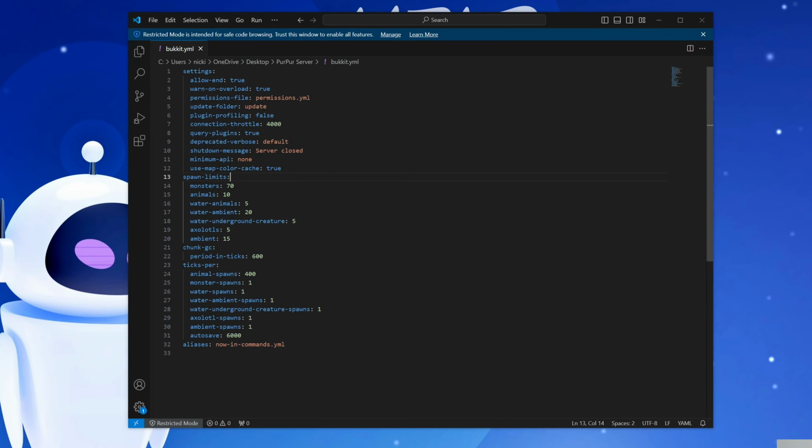In the bukkit.yml file, we're going to be looking at the spawn limits and the ticks-per. Starting off with the spawn limits here, we're going to be going with basically these numbers. 20 for monsters.